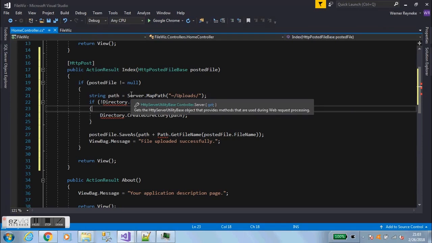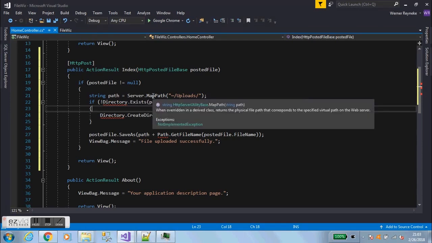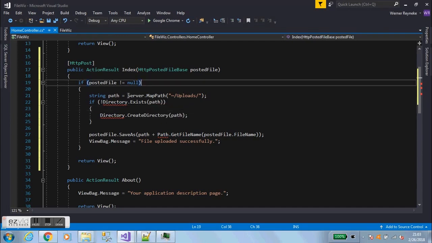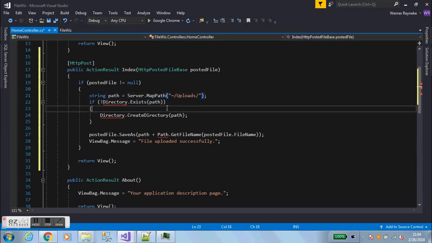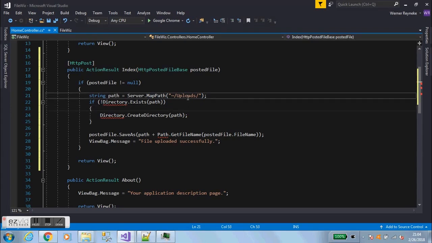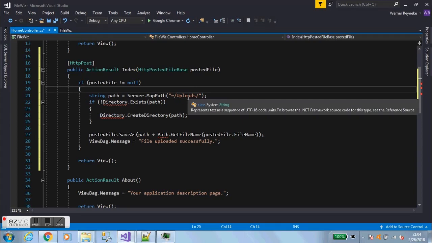So we use this built-in Server.MapPath function. What it does is it checks where your web application is currently executing, and so it will store that whole folder path to where your application is running. And here we're going to append uploads to it. So we want to have another folder called uploads in the root of your web application.